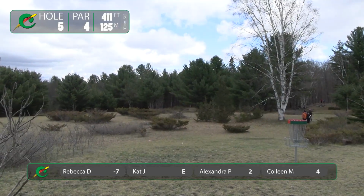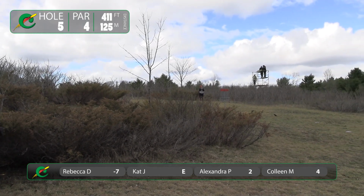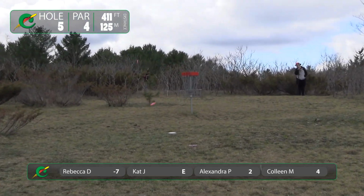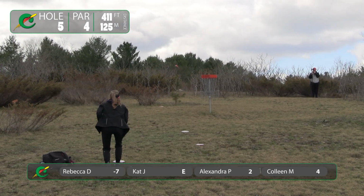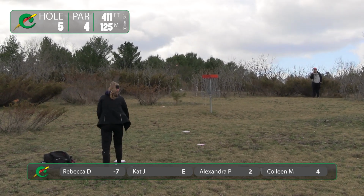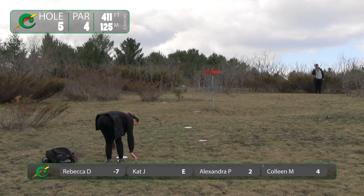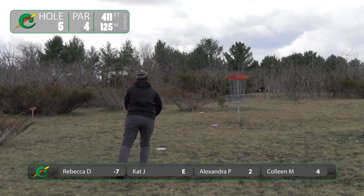Right, that wind, like you're saying, really forces you to think about the different elevations on your shot, the flight plate of the disc, and how that's going to come across when you approach the basket. Yeah, lots to think about in the wind, especially when you have various elevation changes and tight gaps to hit and putts to make. Every throw you're doing calculations in your brain. It's not always about how far you can get, but sometimes when you're playing these wooded holes, it's about where you're going to place it for your next shot, especially on some longer holes out here at Project 15.